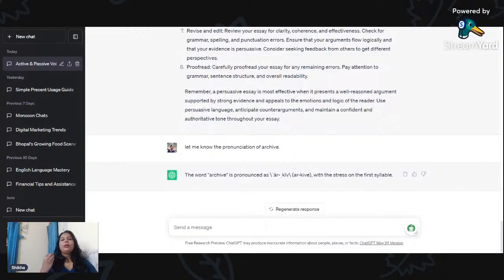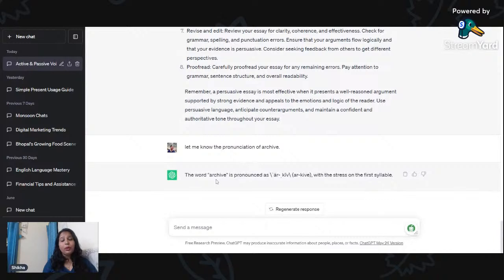But if you are somebody who doesn't know the pronunciation of this word, or maybe you are new to English and don't have that basic knowledge, in that case it would be better if you go and check the pronunciation of this word in Google. In Google you will get the audio also where you can check it. In YouTube also you can check it.